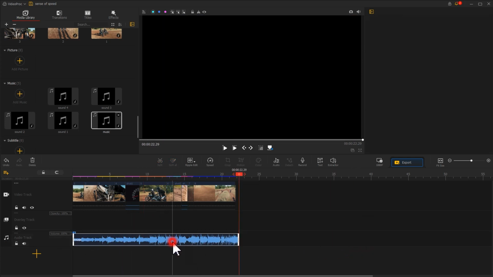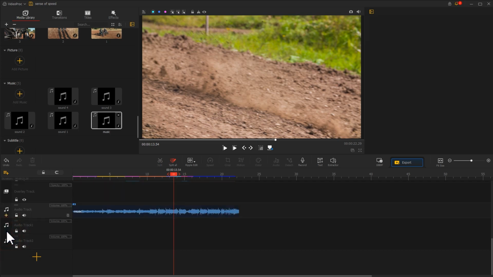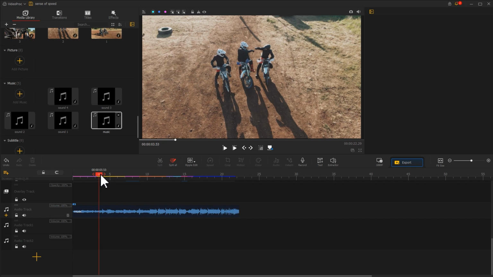Then we go to the Inspector panel and adjust its volume. Add a fade out effect. Next, we click the plus icon on the very left of the audio track to add 2 audio tracks. Add the sound effect to the proper position.